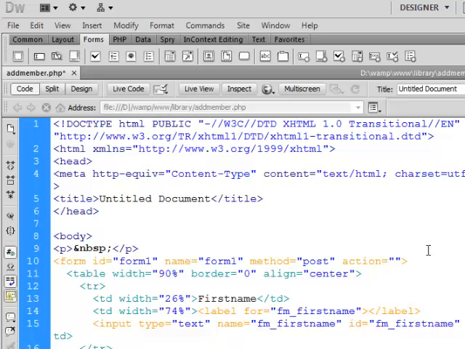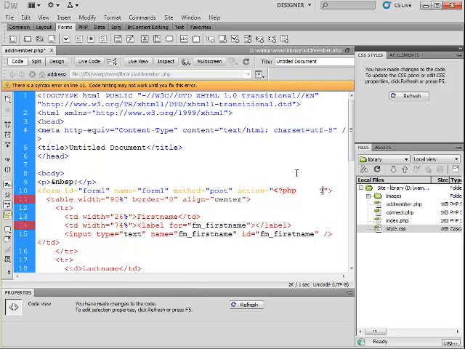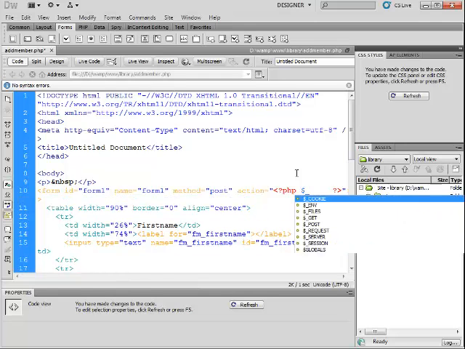There is a PHP built-in variable called a super variable that will handle this for us. So I'm going to put in my PHP tags here, again, question mark PHP, come over a little bit and then close them off there. Now come back to PHP, and Dreamweaver has built in what's known as code hints, which will help you out a lot with this one. All super variables start with the $ sign and an underscore.